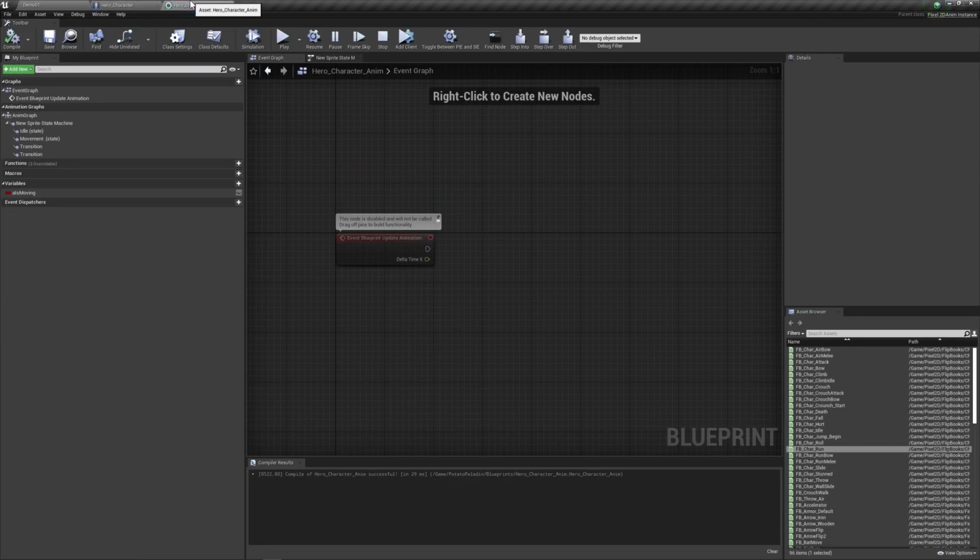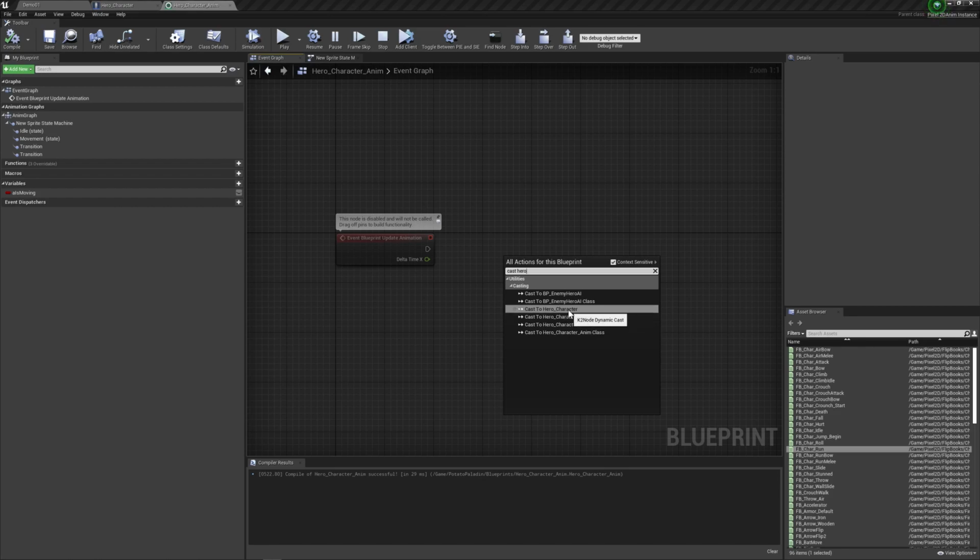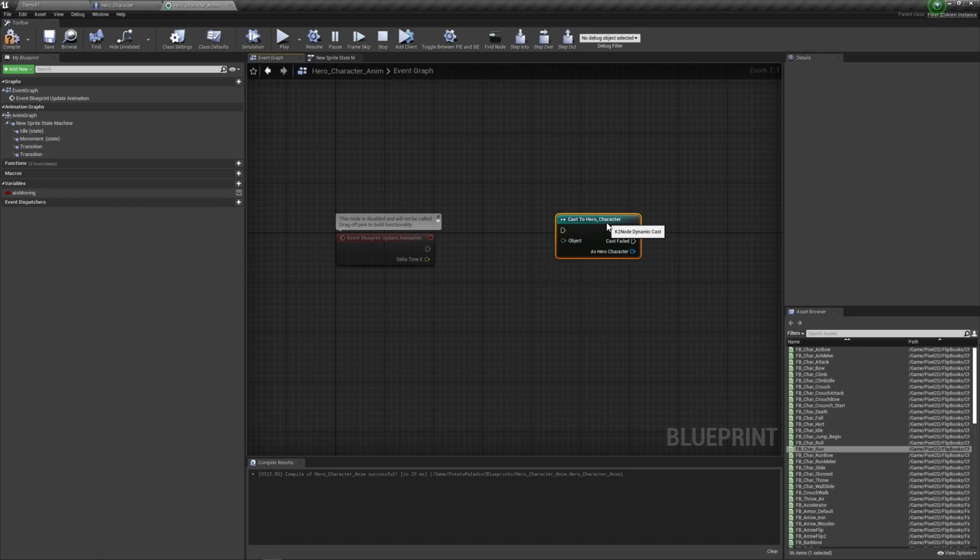So in this case, let's try to do that. Let's cast to hero character. You have to cast a hero character class, but in our case we just want the actual object. And you have this here. And what's this?